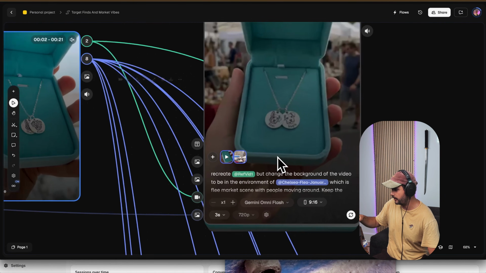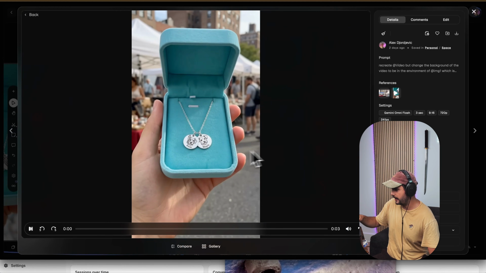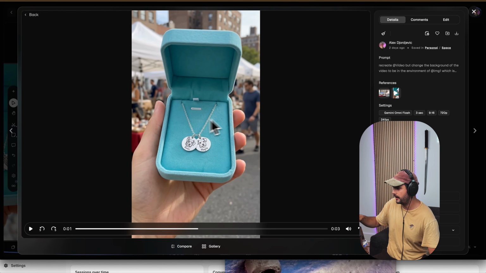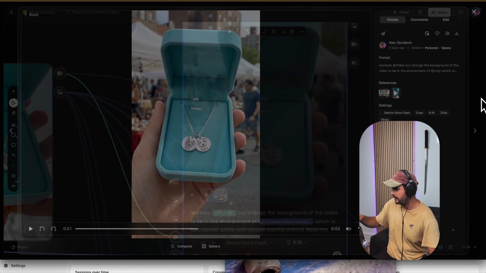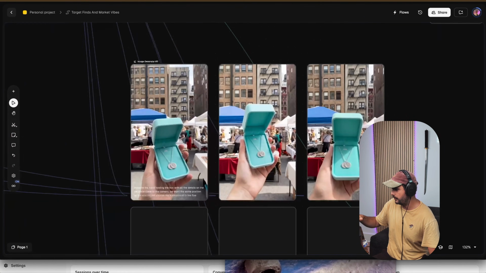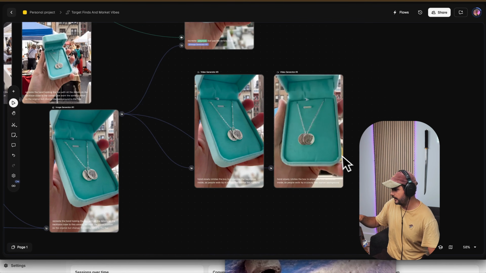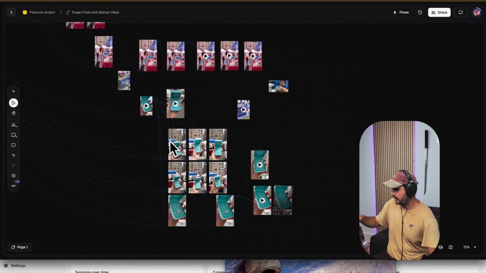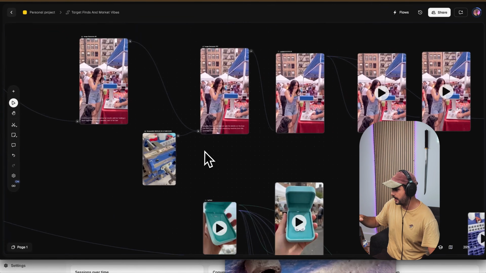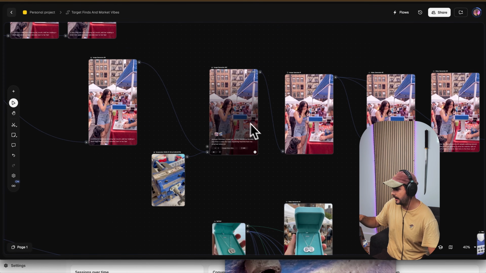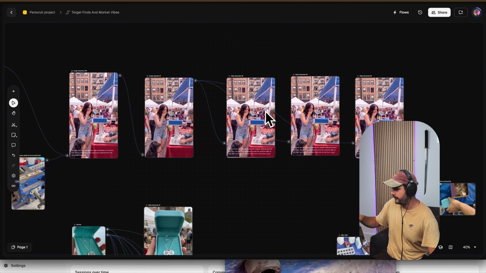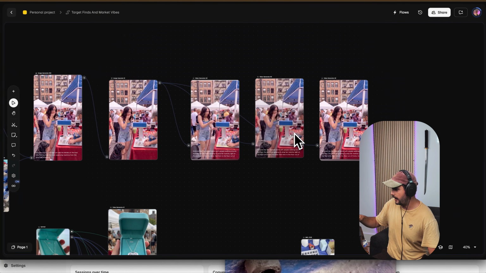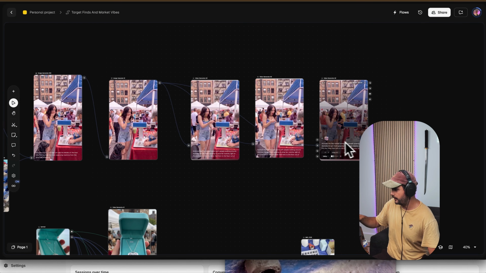You can see here I played around with Omni Flash, and I was able to get this result in the flea market environment. But as you can see, the details were not the same compared to the ones I played around with in Kling, where the details stayed the same. So I'll touch on this back in a second. I do want to finish up on how we actually got the animation of this girl to look how we wanted it to look, and then we're going to go from there.